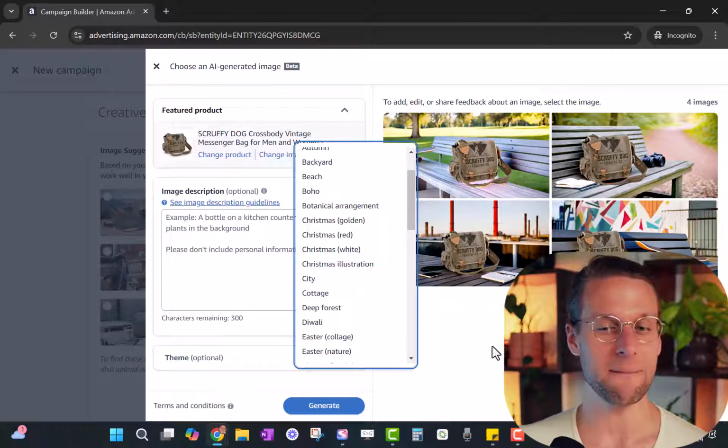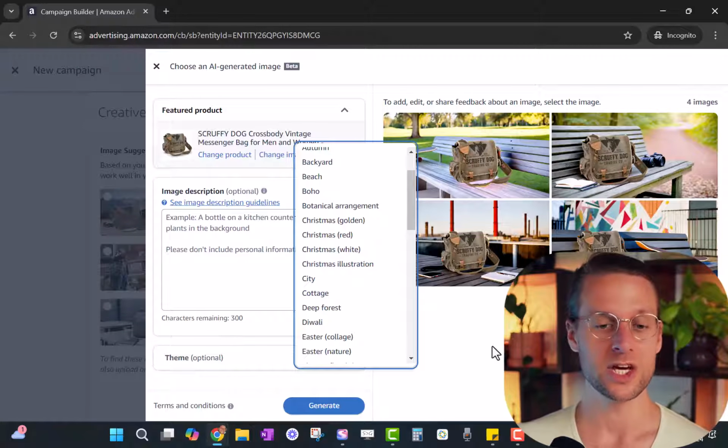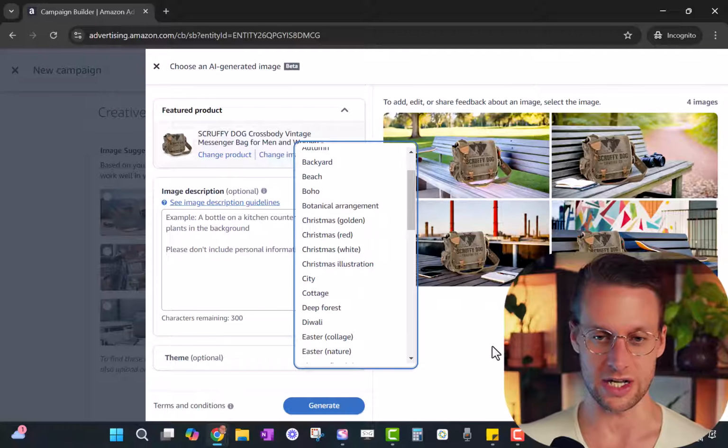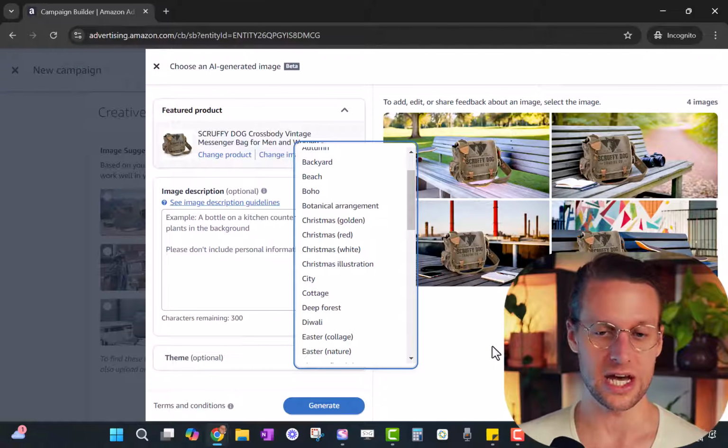So it's not impossible that you could split test a bunch of these, like I'm talking 15 to 50 of them, just to see if one of them hits on a low-cost ad type like sponsored display custom image ads, for example. So it's not impossible to see how this could actually be valuable. We're not yet running any of these AI-generated image ads on our portfolio of brands, but it's something that we might actually test in the near future if we see a specific use case for it.